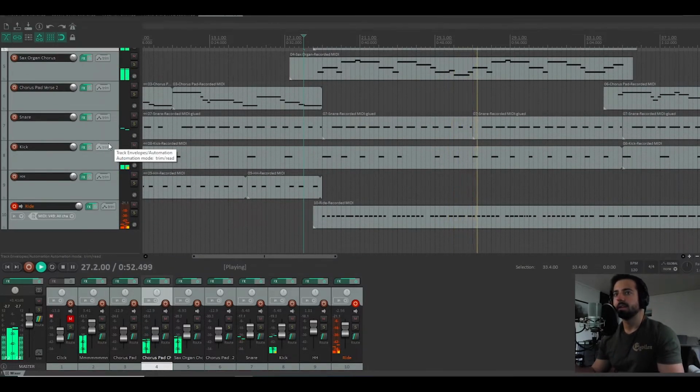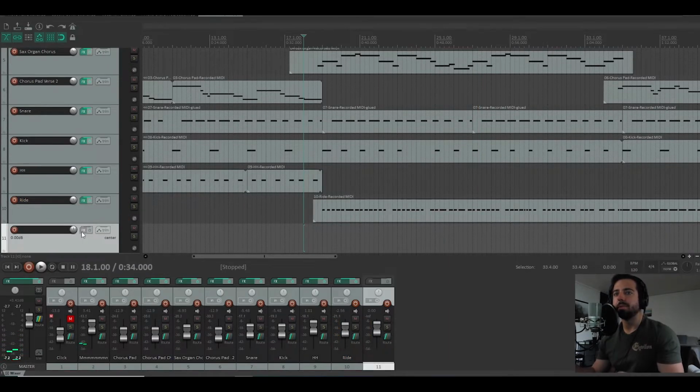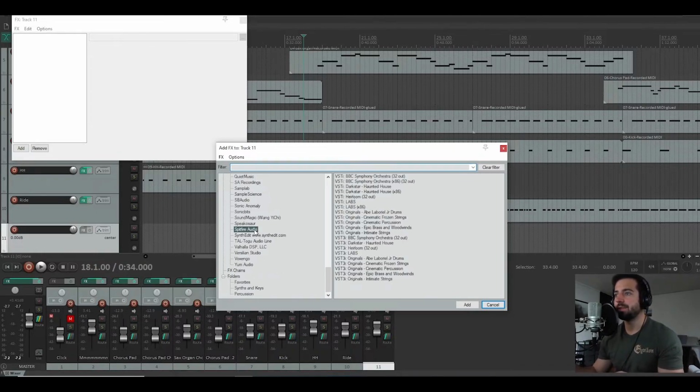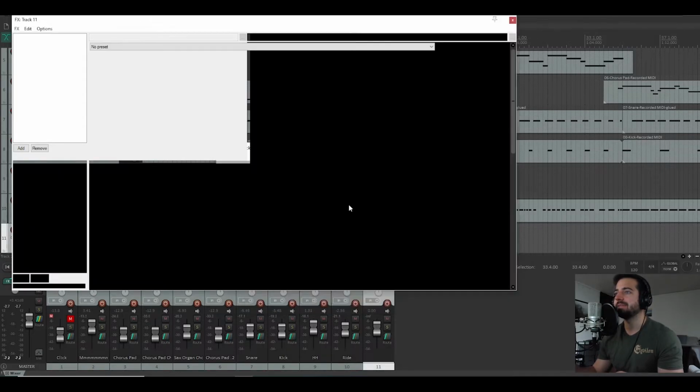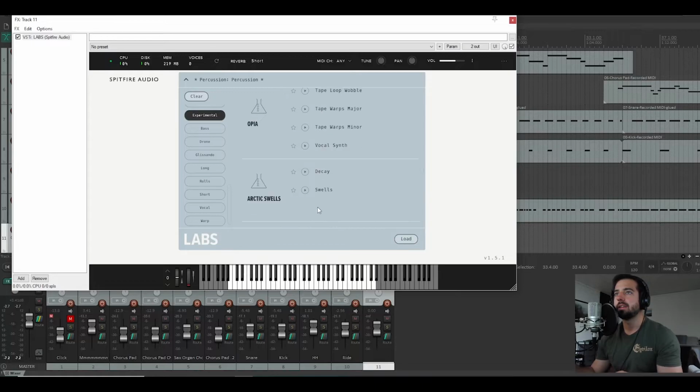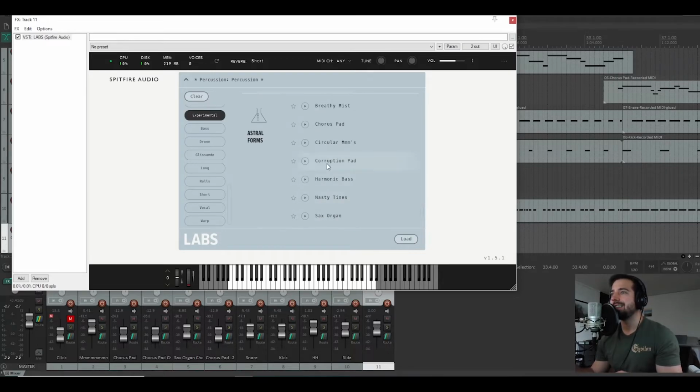So I'm just going to think of something simple with the bass. It seems like there's plenty of bass synth options within Labs, within that Astral Form. So let's go crazy. It's that experimental one, I think. I might just not be a smart guy, but I don't think there's a search function on Labs. If we could get that, that would just be lovely, wouldn't it?